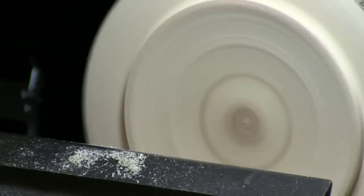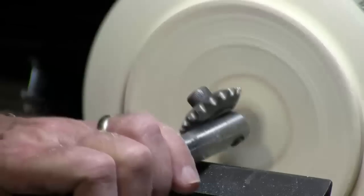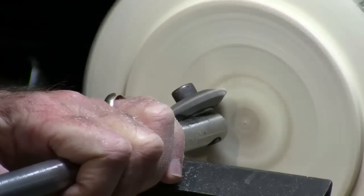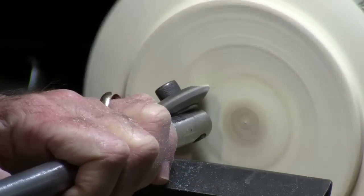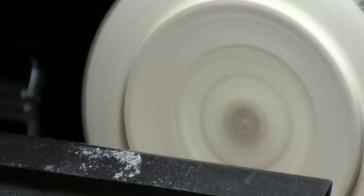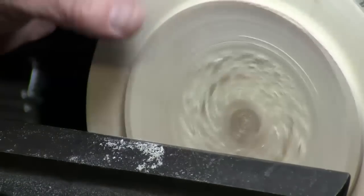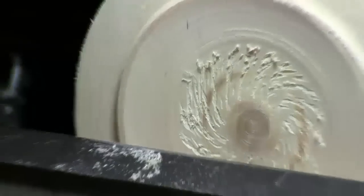This is probably going to look kind of rough because this wood is probably still damp enough, it'll probably shred. But, you know, you could maybe use a texturing tool. Put a texturing band on the inside. You could use a point tool or a V tool. Let's see what that looks like. Kind of a shredded mess.